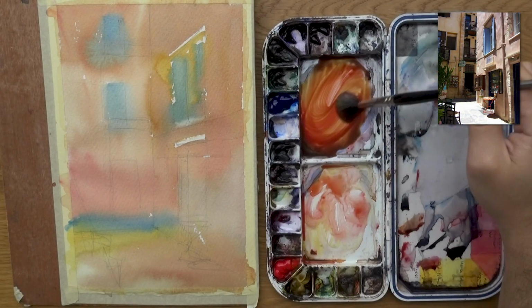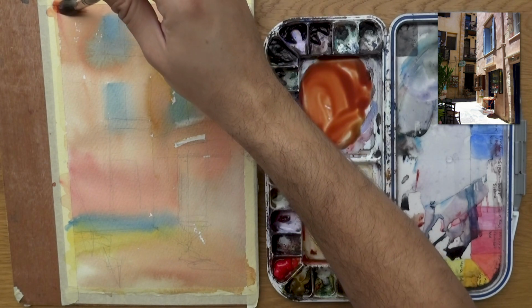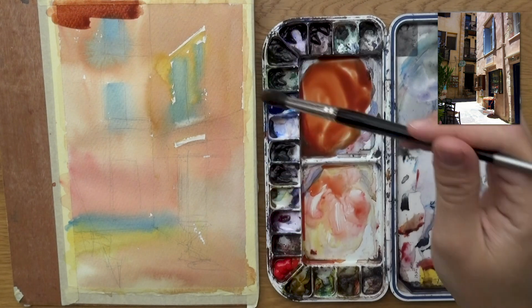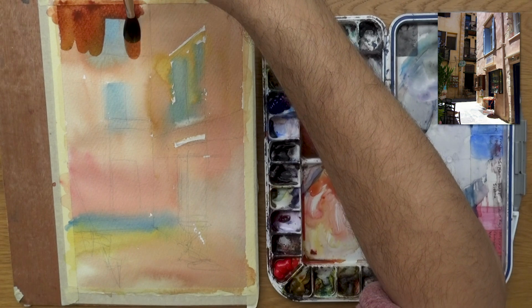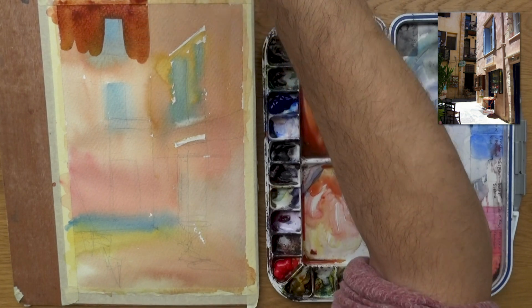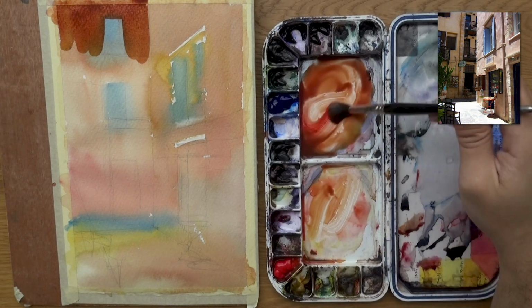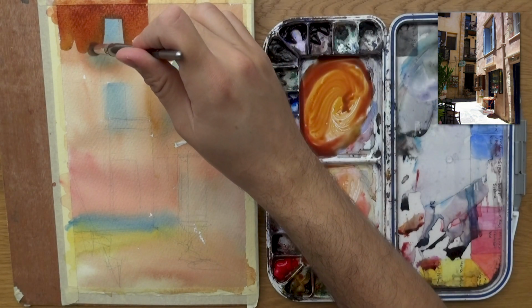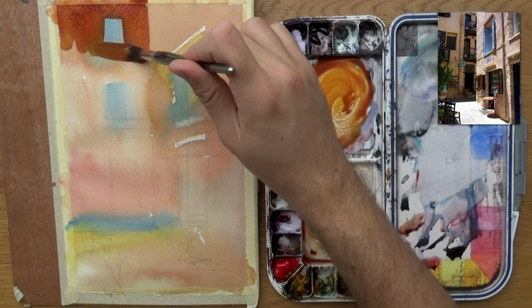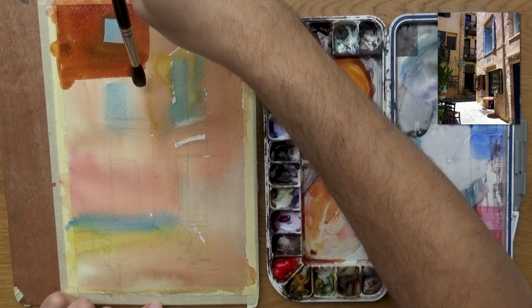So I'm gonna start for the top areas with a bit of orange, just a bit of yellow and red, sorry, and I'll alternate between the two, okay? Now it has to be quite dark if we wanna convey that it's all in the shadow, so I'm actually gonna use much more paint, and I will probably need some assistance from the blue, okay? Assistance because blues make it a little easier to produce darker values.